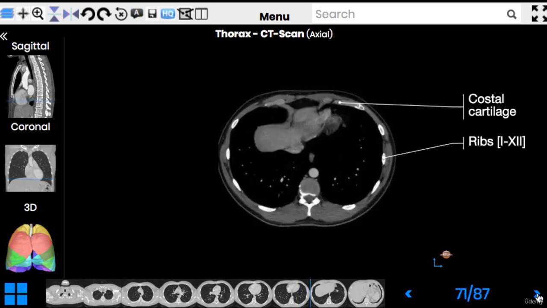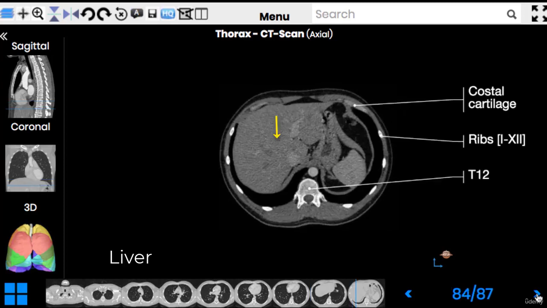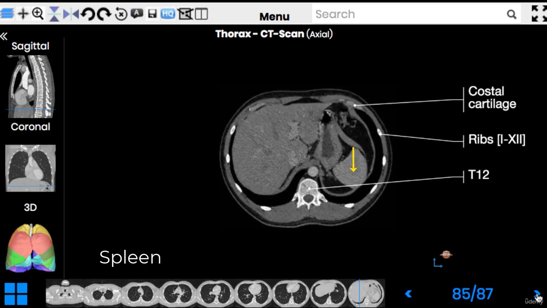As I descend down, some grayish structure on my right. This is the right dome of the diaphragm. We have the liver now on our right, the spleen on our left, and this hollow organ between them is the stomach, which has some bubbles, the air in the upper part, as you see, and there are some contents like fluid inside as well. This vessel behind here is the abdominal aorta.